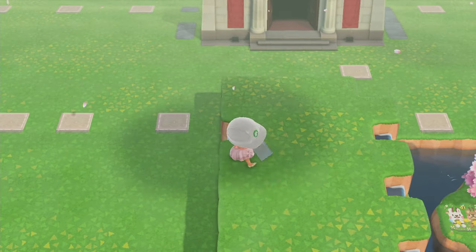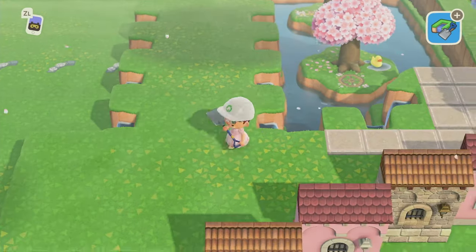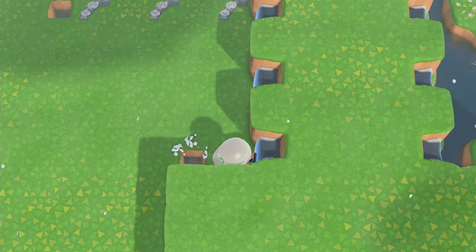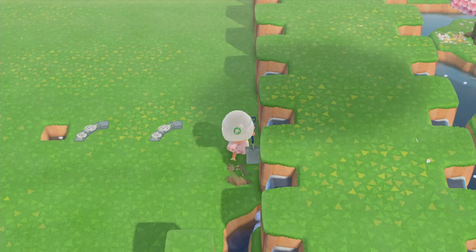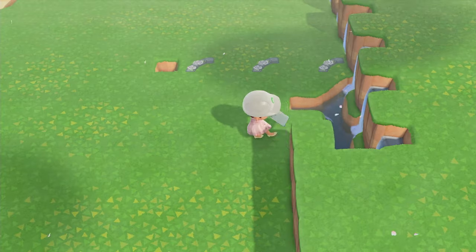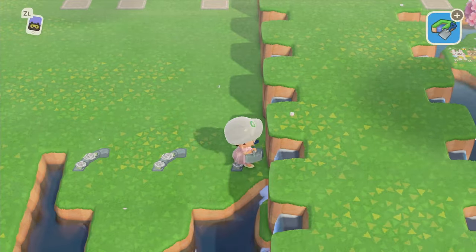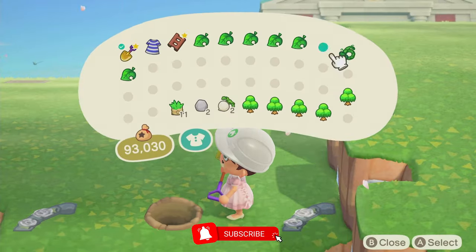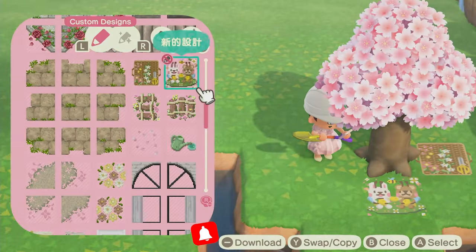In between all of these waterfalls, I'm going to put some hyacinths. I really like the way that looks. It's really pretty. I'm going to alternate white and pink. And then here I'm going to mimic the other side. So really try to make it even, trying to make the trees even.